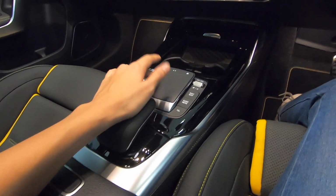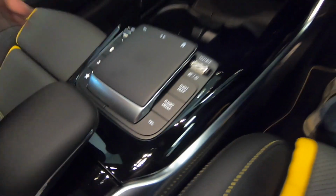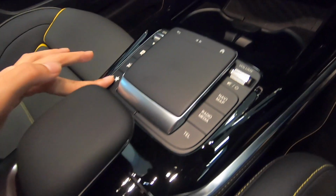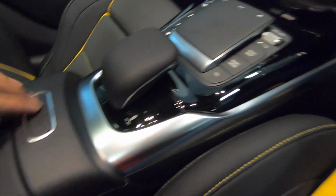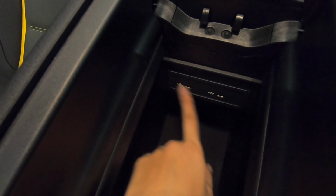This is for your armrest. Oh, this is pretty cool. This is nice. What's happening? The feel of this is actually very nice as well. Opening this, there are two Type-C ports inside here.